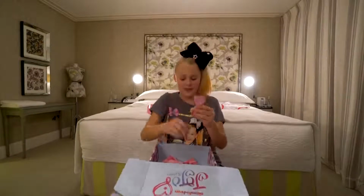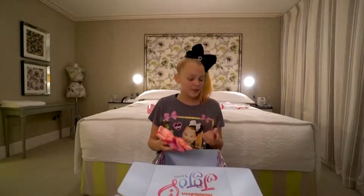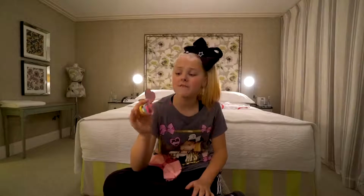So these are actually something that I've been working on for a really long time with the people who make this box, and I've been talking to them about this, and they asked me what do you want in this box? And these are my very first, the box just fell. But these are actually my very first two things, and I was like, these need to be in the box. Alright, so first things first are these four ponytails.